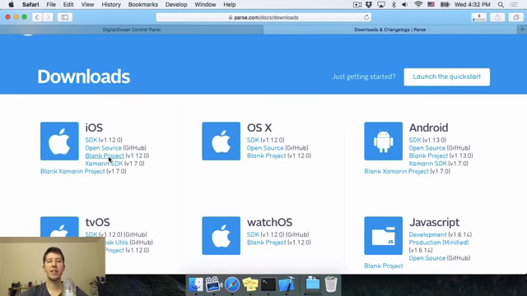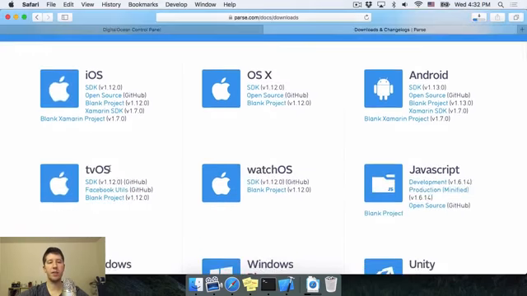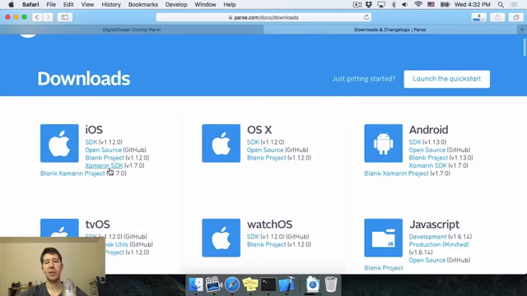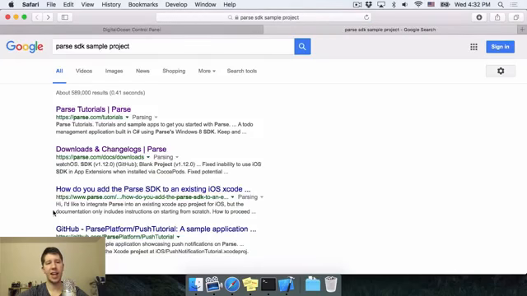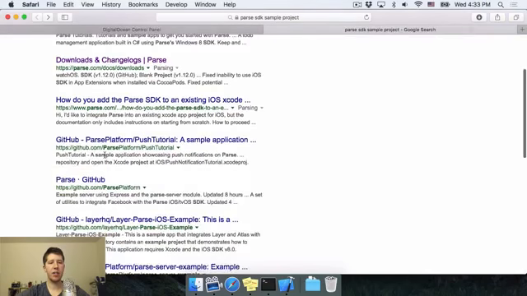Okay, so as of the time that I've filmed this, this page on Parse is still available. It's very easy to believe that within the next year this won't exist, but in your Google search, you just need to find a project that has the Parse SDK inside of it, or just download the Parse SDK and put it into an app that you already have, or just a new project.